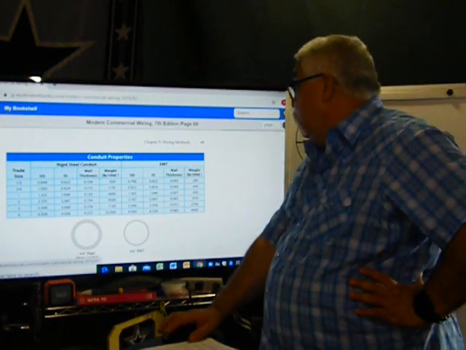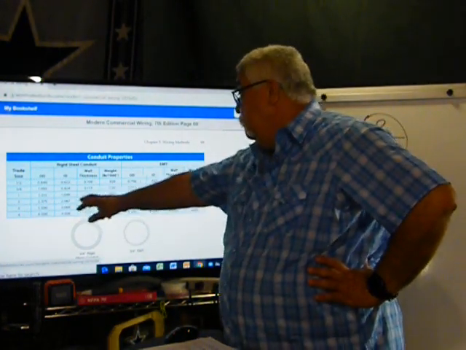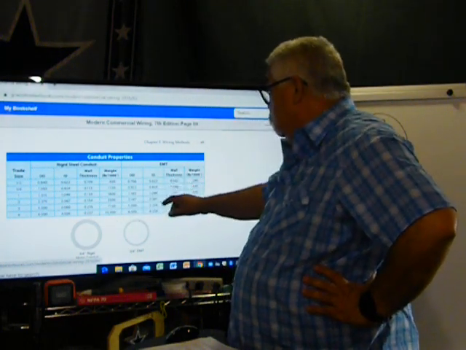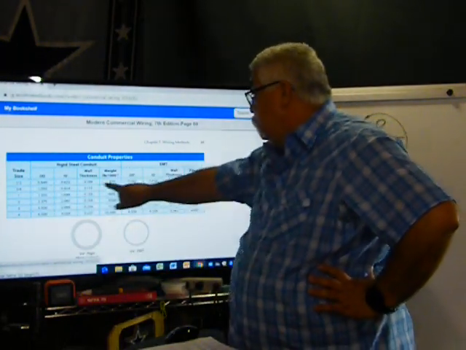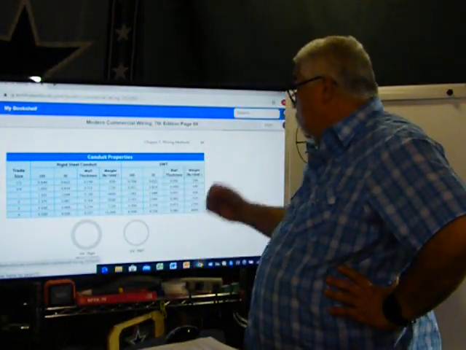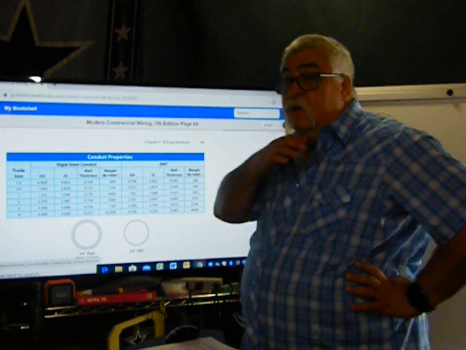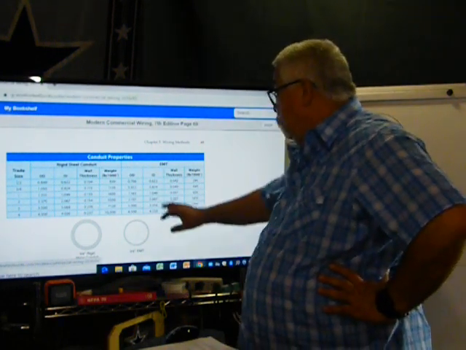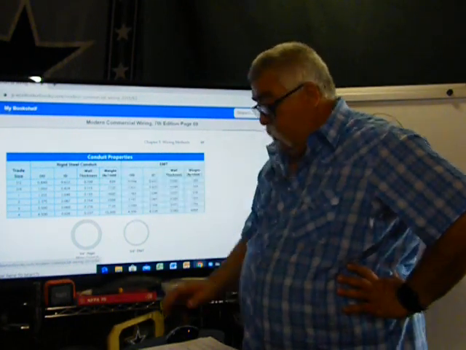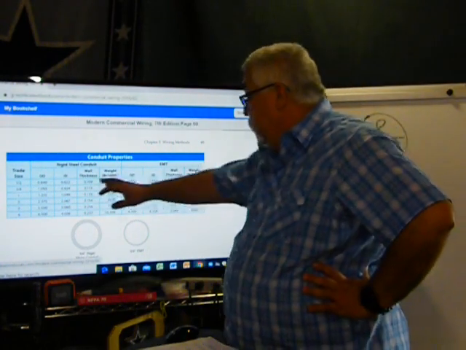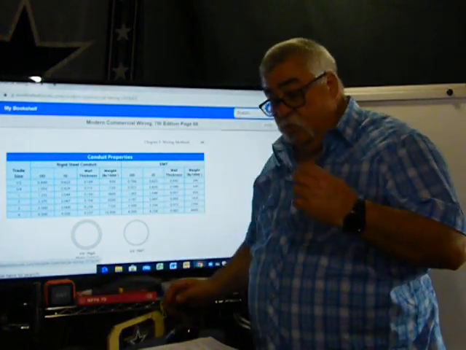So, conduit properties. You can see that the outside diameter of the EMT is smaller than the rigid, but the inside diameter is the same. Except in IMC, you can get more wires than IMC because the inside diameter is less. I'm sorry. The inside diameter is more than rigid steel. It's the same outside diameter as a rigid metal pipe, but it's thinner metal, so you get more room.